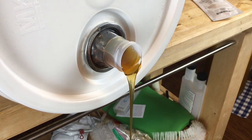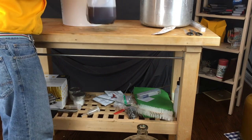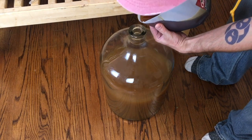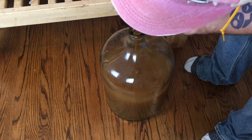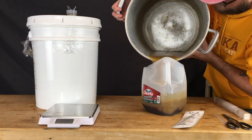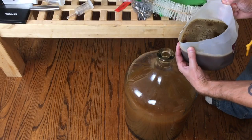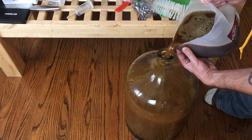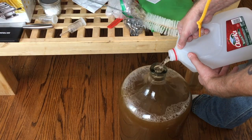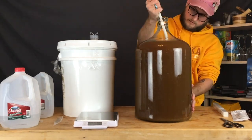It takes a while to glug that much honey out — moment of zen. We lift the honey bucket up and have just about four and a half pounds. In total, we have six pounds of honey going in: four and a half pounds of wildflower and a pound and a half of buckwheat. After racking, we'll have a little bit of warm liquid in the bottom of the kettle, so we pour that on top of the rest of the honey, mix it up, and get it into the fermenter. Then we top up to five gallons and give it a nice stir, making sure all the honey is completely combined with the wort before we pitch our yeast.